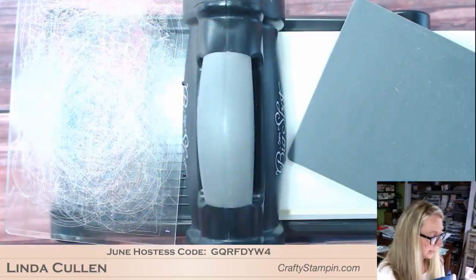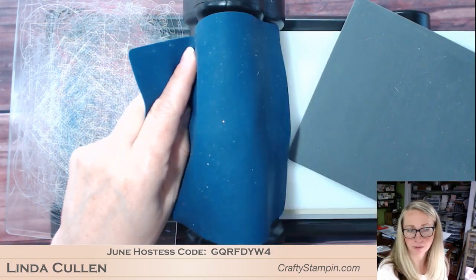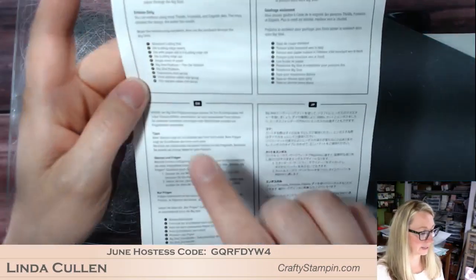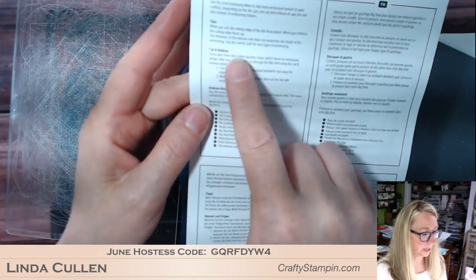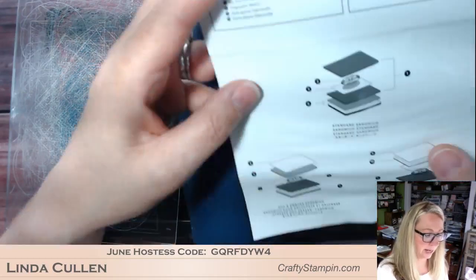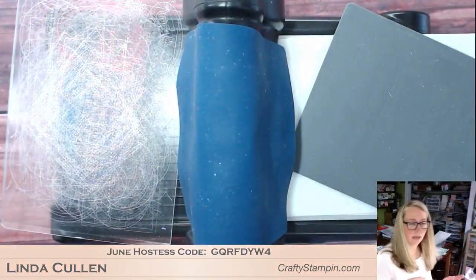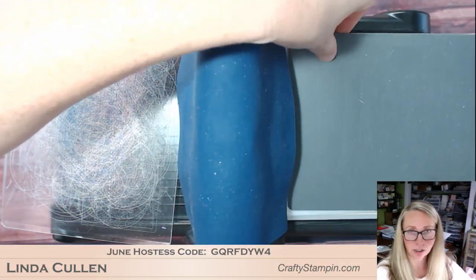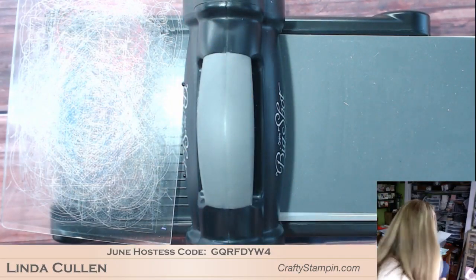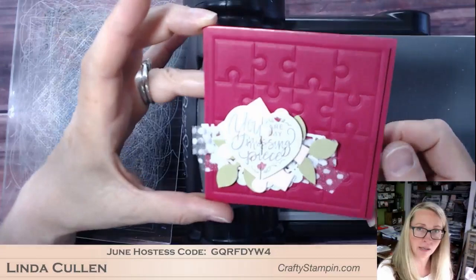When I used this once before, I did get people comment, you know, you should do it this way, that way. I will say I followed the instructions. There are instructions right on the back of this that tell you exactly whether you're going to cut and emboss only, and it gives you the details of the pieces, and then there's some picture elements. I did it exactly as this had said, and the results weren't ideal. So I'm going to show you what I'm doing on this one to get them to look just how I want it to look. I want that deep embossing. You can see how deeply this is embossed. It's not cut, but it's embossed.